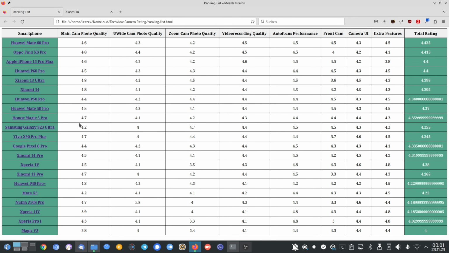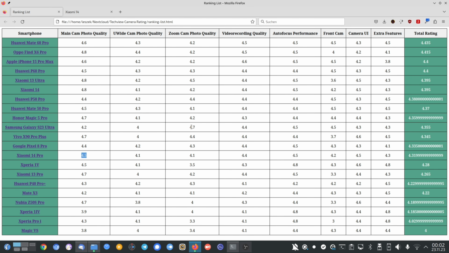The major thing is really the Xiaomi 14 Pro struggles with its main camera sensor and the variable aperture, and I hope Xiaomi can update this, because this is a little bit of a bummer here, because all the other ones are in the same kind of ballpark. You can see the Google Pixel 8 Pro even slightly worse main camera here, Vivo X90 Pro better, Samsung even worse main camera quality in comparison to all of them, but has in comparison to all of them the best zoom camera, and this is like catapulting it up here.